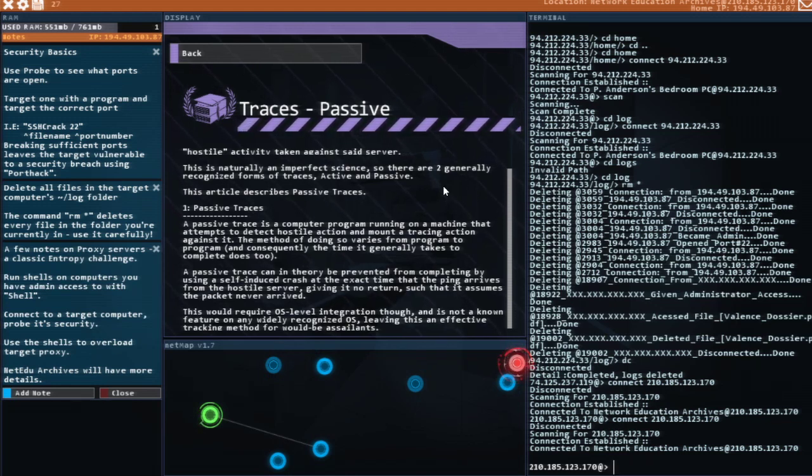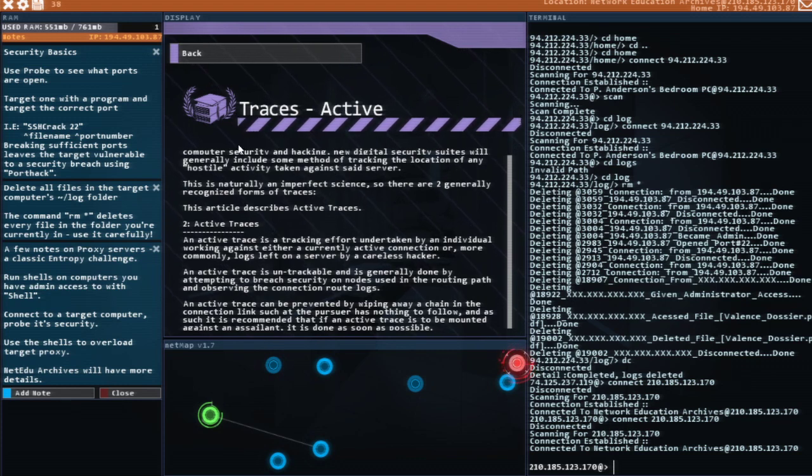The method of doing so varies from program to program, and consequently the time it generally takes to complete is too. A passive trace can in theory be prevented from completing by using a self-induced crash at the exact time that the ping arrives from the hostile server, giving it no return, such that it assumes the packet never arrived. This would require OS level integration though, and is not a known feature on any widely recognized OS, leaving this an effective tracking method for most assailants.